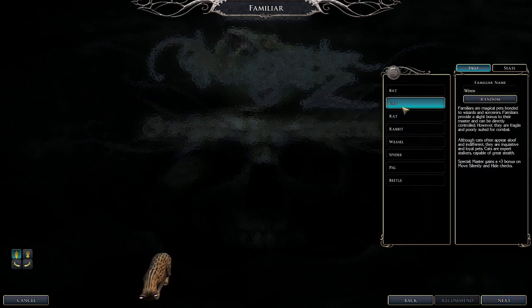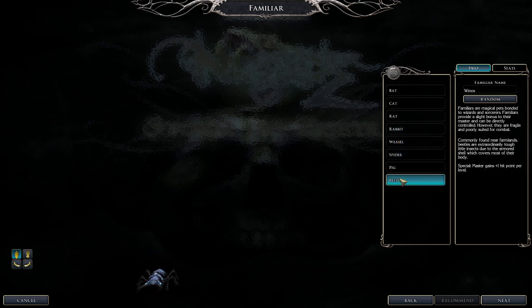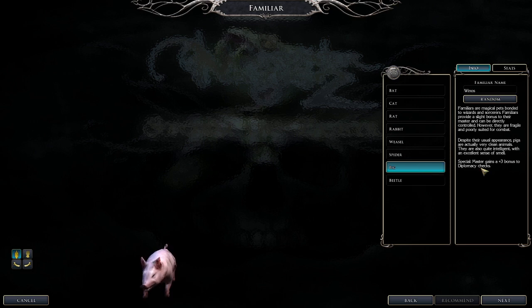For familiar, this doesn't really matter. If I were a min-maxer, I would go with the Beetle. But, hold on, I need to silence my phone. There we go. Silence that. Oh! I could go with a pig for +3 to diplomacy. Ah, I remember now. I used to do this thing. I named him Ambassador for that +3 to diplomacy.